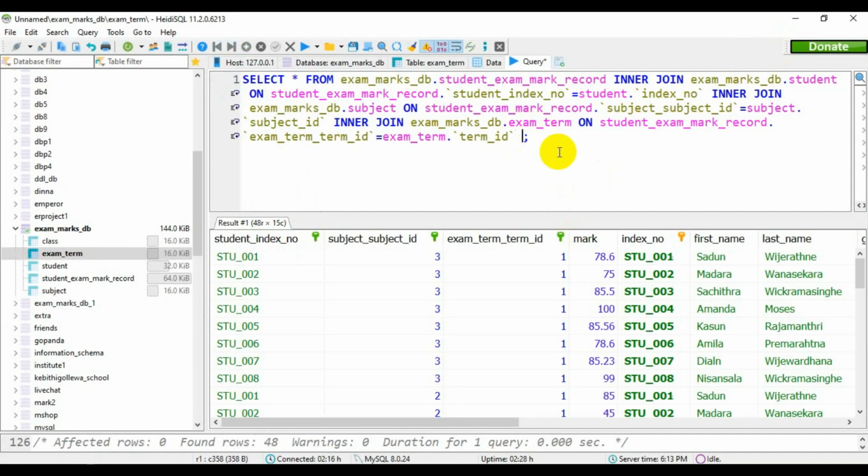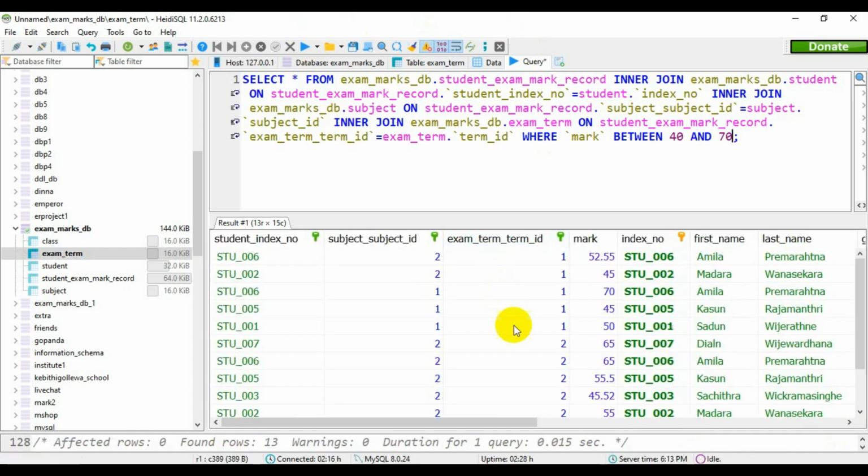So where mark is between 40 and 70. So the marks are between 40 and 70. And I'll just filter out the marks later.